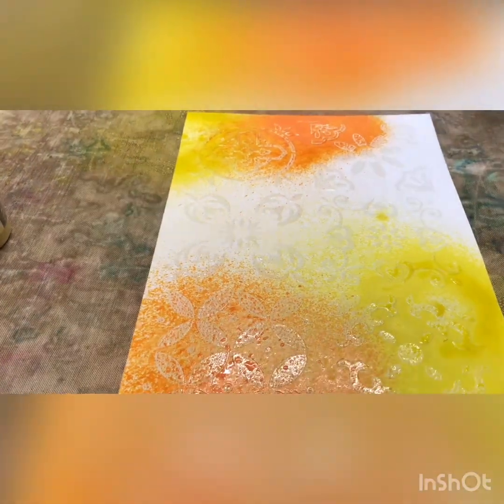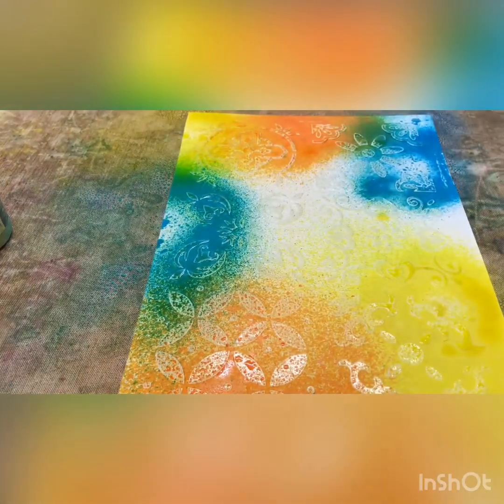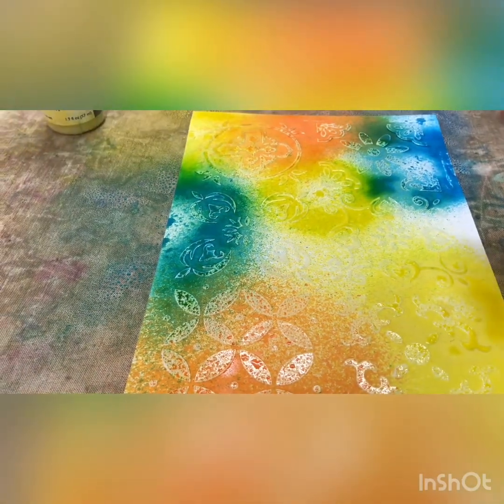And then last of all, I like this one, it's called Mermaid Lagoon, so I'll add a couple of patches of that as well. Oh, look at that. See how they're mixing together now, and you get a beautiful green coming through as well, because quite often with the oxides they combine to make some other beautiful colours.